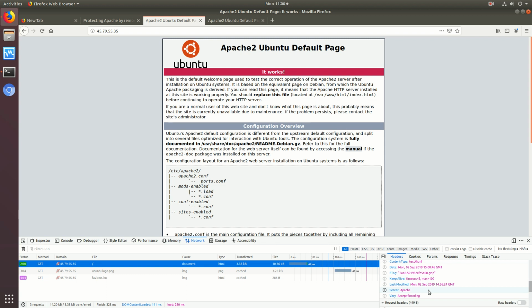Now we just simply say server Apache. It doesn't show the version. It doesn't show the OS. It doesn't show anything other than that it's running an Apache web server, which is okay because there's only a few widely used web servers, IIS or Apache or NGINX. So that part doesn't really matter that we're kind of leaking that out. But the version specific details and stuff like that are left obscured.